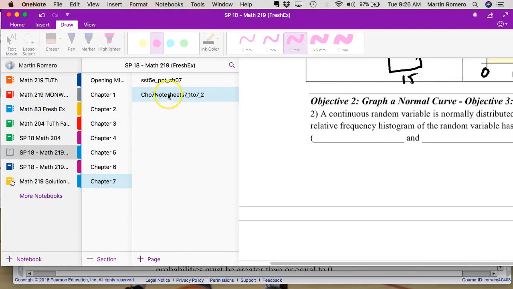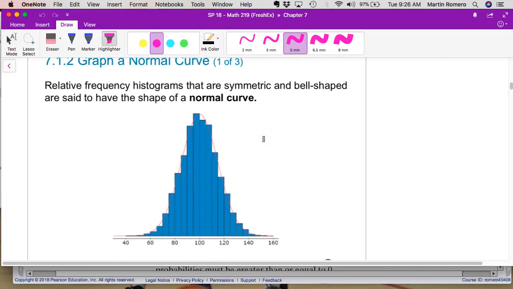And so the first idea that we talk about is something called a normal curve. We've been drawing these curves already. We've just been calling them bell-shaped or symmetric. And so when we have relative frequency histograms that are symmetric and bell-shaped, very key ideas within the course so far, when we make graphs, they tell a story for us about the data versus skewed data. So if we have data that's bell-shaped and symmetric, we now are going to use the term normal curve. It has the shape of a normal curve.